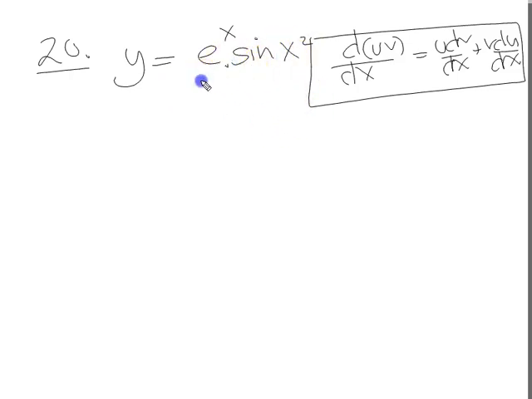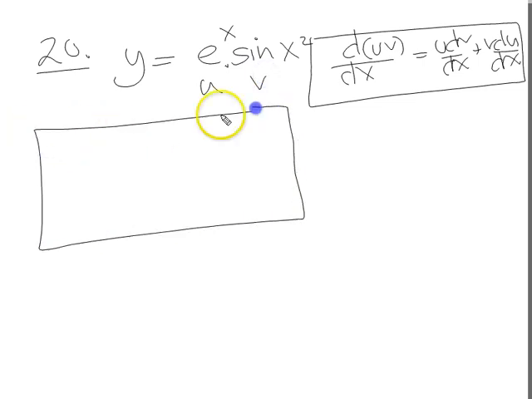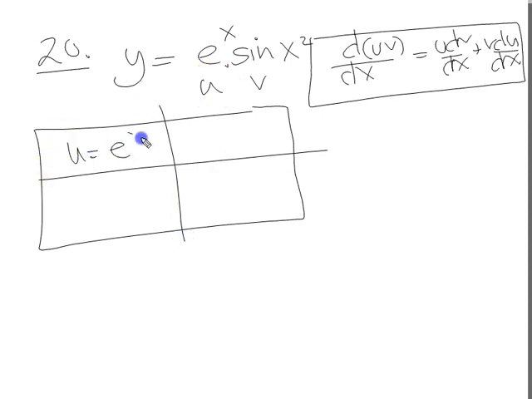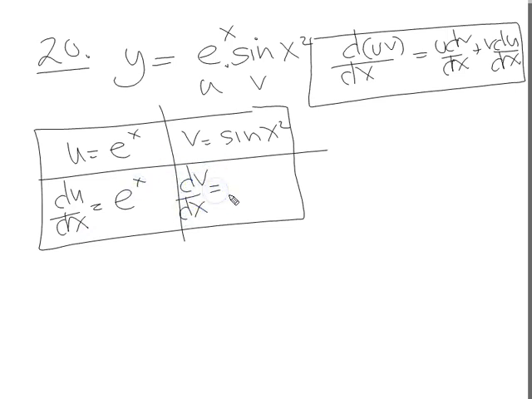But it is a product, so let's proceed on the basis that it's a product and see how far we can go. So the u we can label as e to the x. The v we can label as sine of x squared, and then du dx. Differentiate that, e to the x. Now what I'm going to do is use the shorthand method, which is in a previous section, to differentiate this function of a function. Sine of something differentiates to cos of something multiplied by the something differentiated.